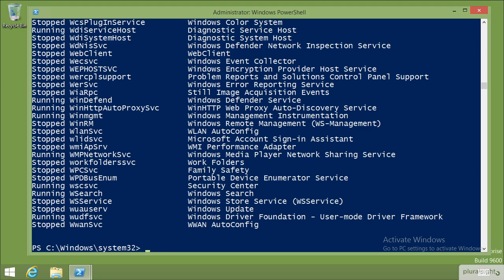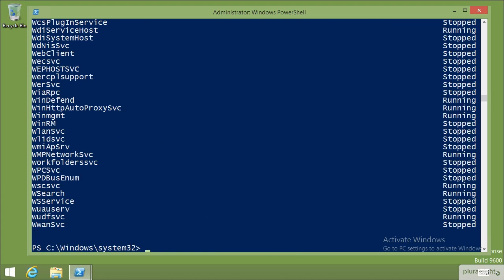The next option, what we can do is we can also do the same thing we did with format-list. We can do get-service. Use the shortcut for format-table. I can do a wrap. And then I can put in name and status. And notice that brings up for me the name of the service and the status.